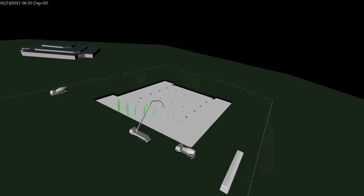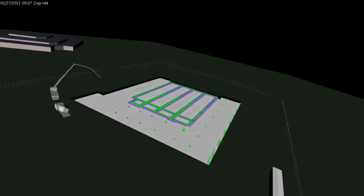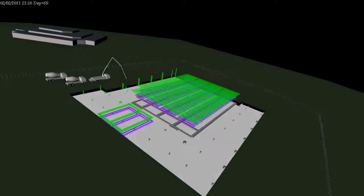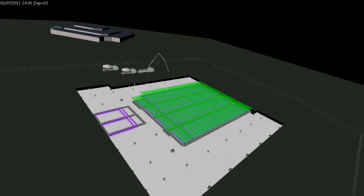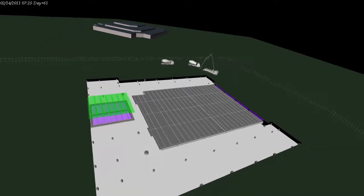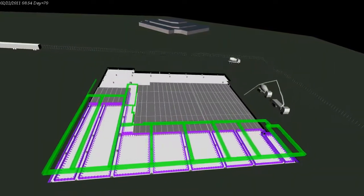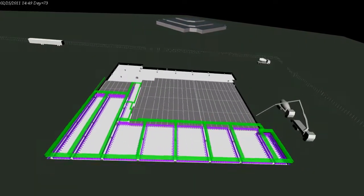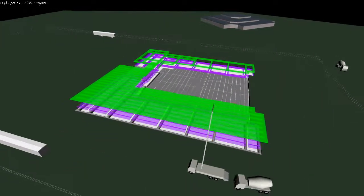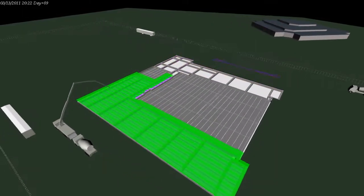While pile work for north and south regions is in progress and piles are ready in east and west regions, after placing formworks, concrete beams for west and then east foundation would be poured. By placing the pan joist and slab formworks for these two fields, pouring the slab starts. When the slabs of east and west parts are ready, the formworks and concrete pouring in north and south regions for concrete beams and then foundation slabs would begin one after the other. The formworks would be removed from each section when concrete has reached proper strength.